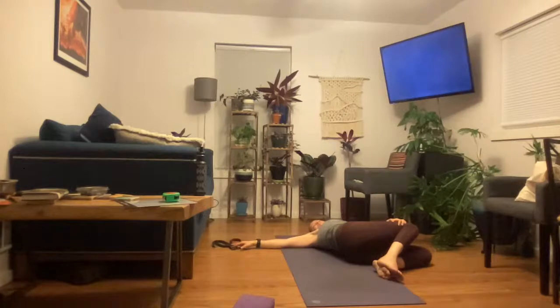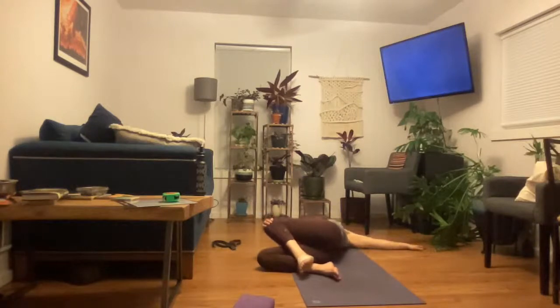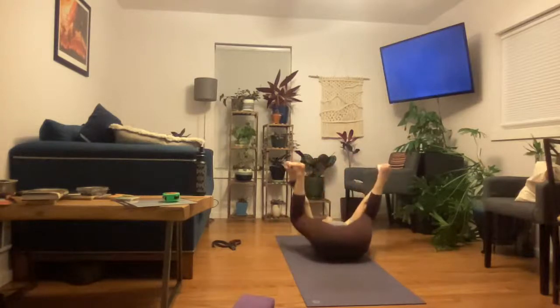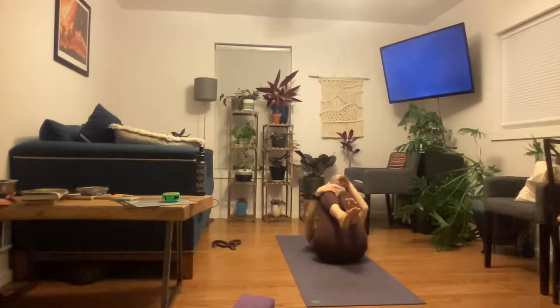And then on the next breath in, knees up through center and extending to the right. Left arm goes out to the left. Next breath in, knees up through center. Find your happy baby pose. Reach up, grab the soles of your feet, squish your sacrum down to your mat, and take any other movement that you'd like to take.